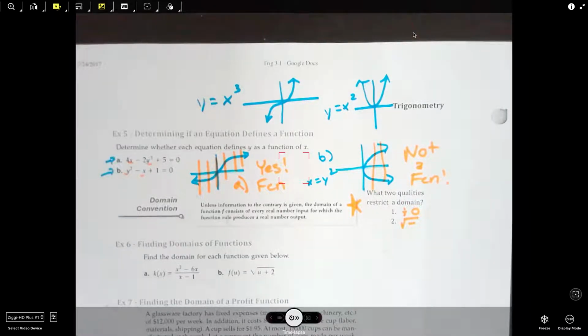Otherwise, if I don't have a denominator and I don't have a square root, x can literally be anything that it wants to be, with one exception. If you're dealing with story problems and it asks for distance, what then can't it be? Negative. But aside from story problems, if you're just doing the algebra of it, you can't divide by 0 and you can't have negative inside of a square root. If you don't have a denominator and don't have a square root, then you are safe, okay?